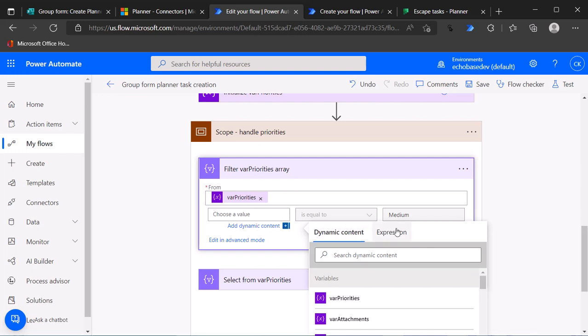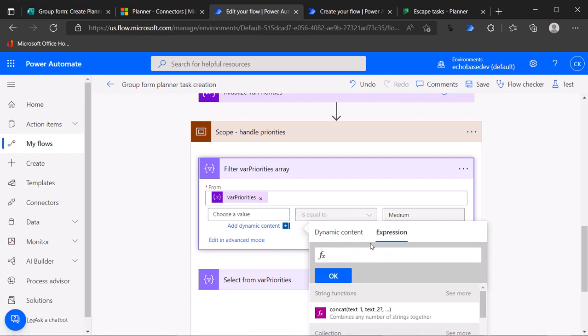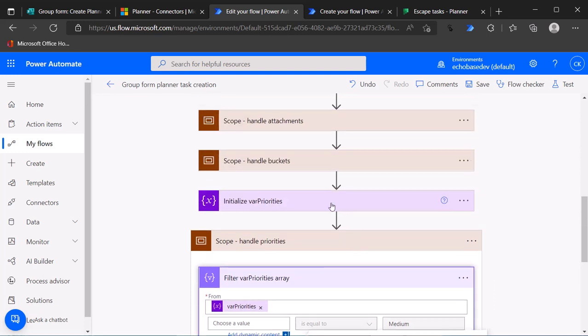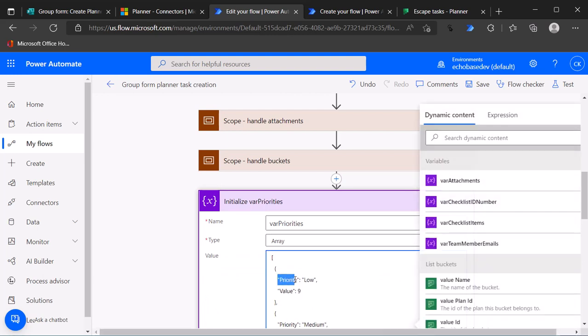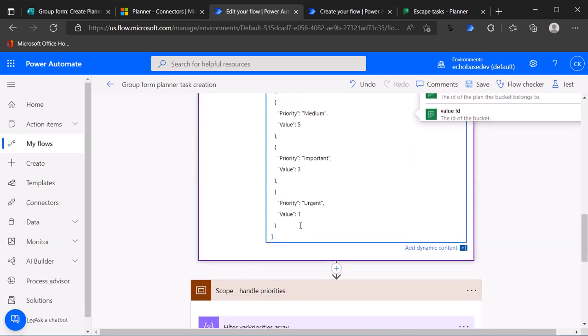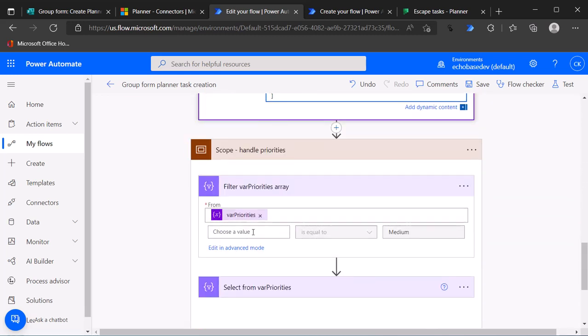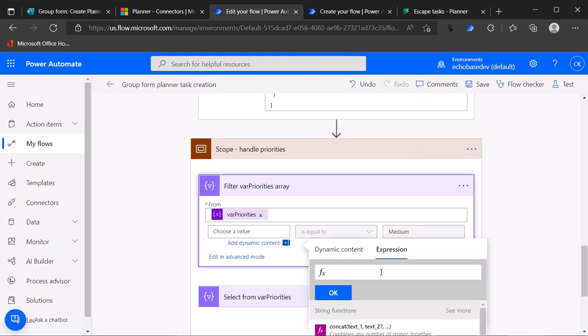And the way we do that is using the item expression. So we want to find the item, and this is a notation that you probably want to become familiar with if you're going to use Power Automate. It makes a lot of things easier. So we're going to go with item, open and close parentheses, question mark, square bracket, single quote, and inside of that, priority. Because if we go back up here, this is what we're matching. We're matching that priority property in the array to what was selected on the form. And now, because I clicked away, we need to enter that again. So let me do that again.